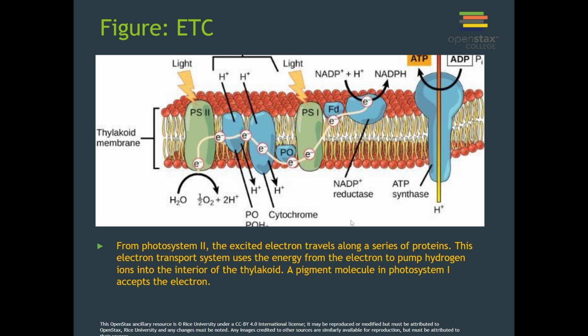So this is the same thing we saw with cellular respiration, except now we have photosystems to accept the light because they contain chlorophyll. We get the transfer of electrons, the buildup of hydrogen ions, and then the transport of those hydrogen ions through ATP synthase to create ATP. So the ATP and NADPH produced by the light reactions occurs here at the thylakoid membrane. And then we'll transfer the NADPH and ATP to the light-independent reactions to power the Calvin cycle.